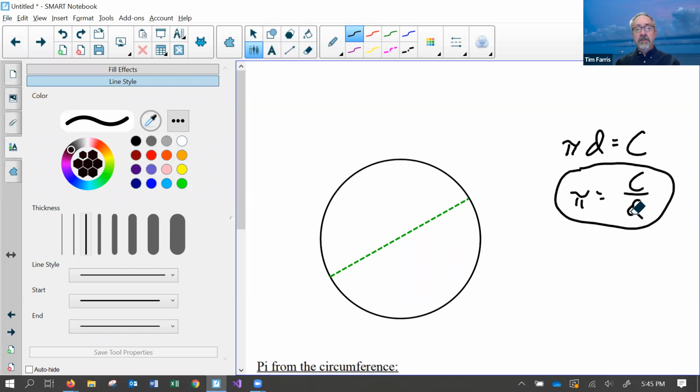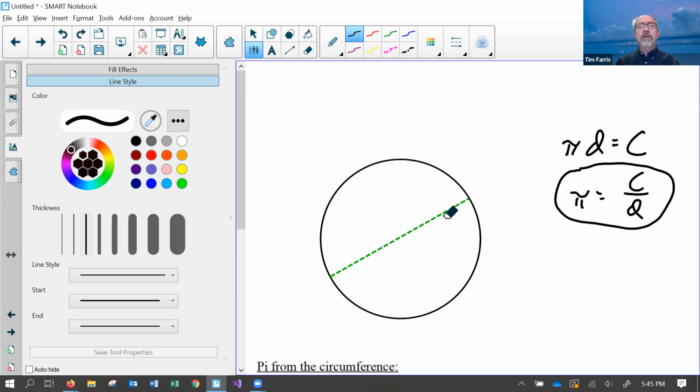So we're going to do that with two different objects. The lab write-up suggests you use something small like a quarter, and then you use something larger. The larger, the better. So if you have a big dinner plate or a big trash can or something like that, something that's a circle, but is basically the biggest circle you can find, right?